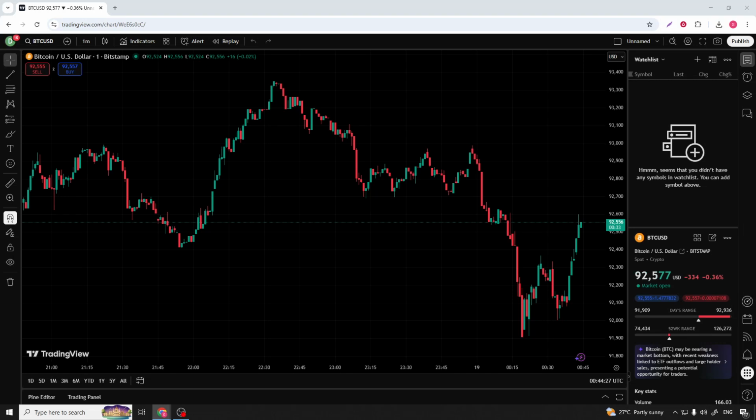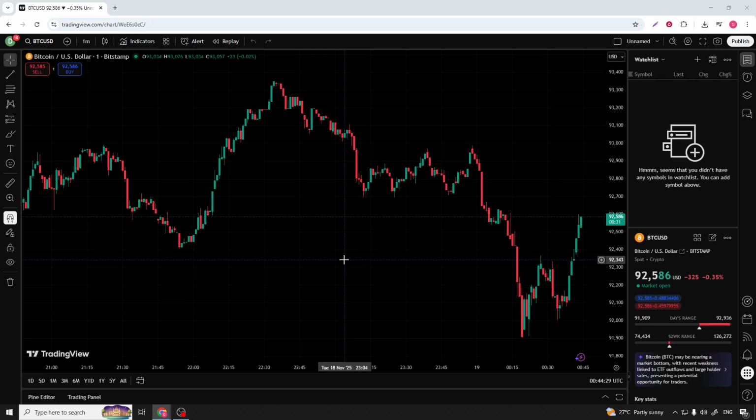In today's video, I'm going to teach you how to connect Tradier Futures in Tradingview. First, make sure you're logged into your Tradingview account in your web browser. Once you're in, go straight to the main charting interface. You can do this by clicking on Chart from the top menu.